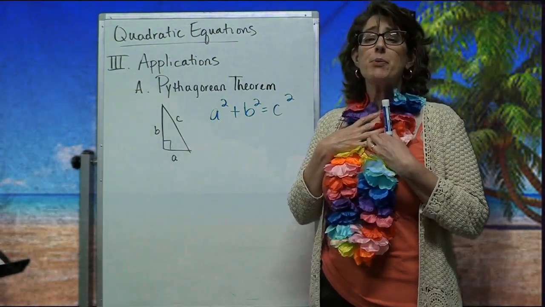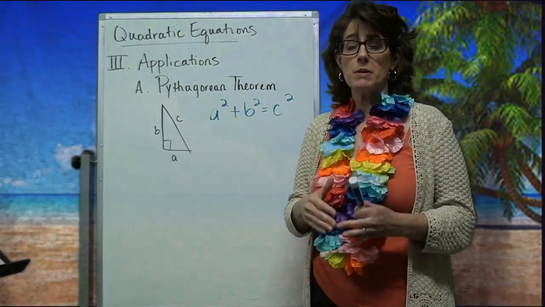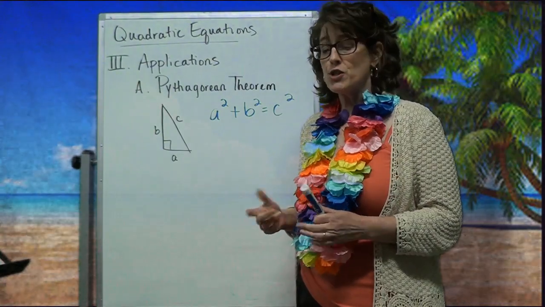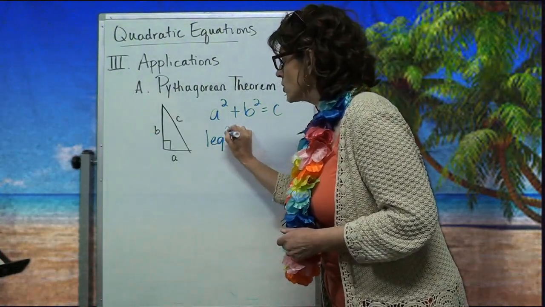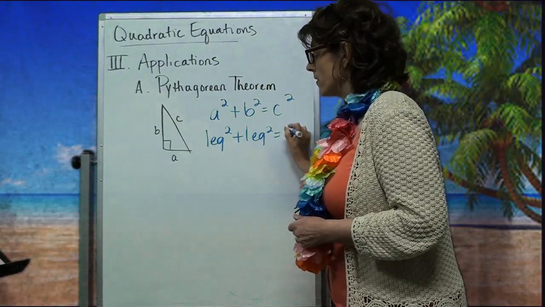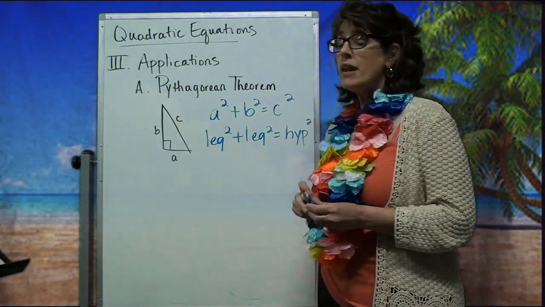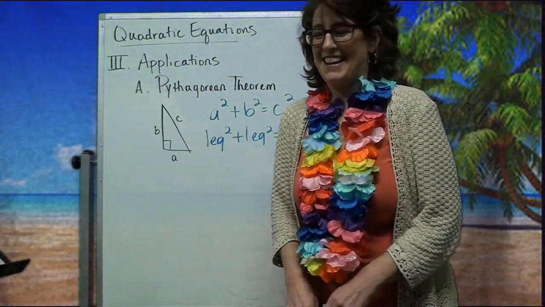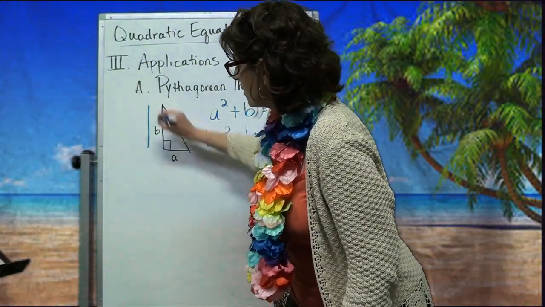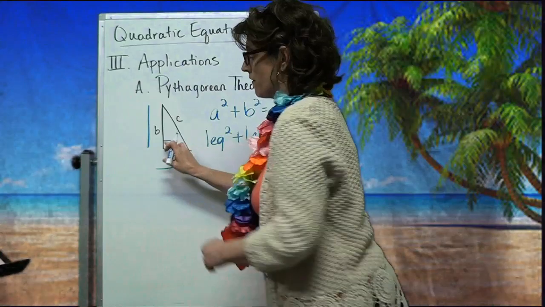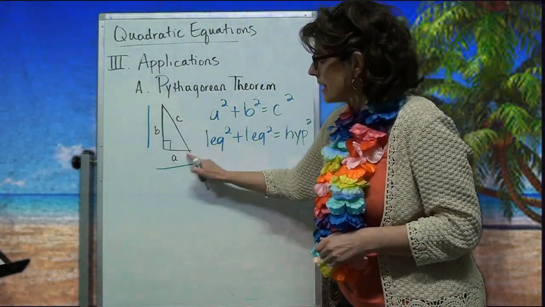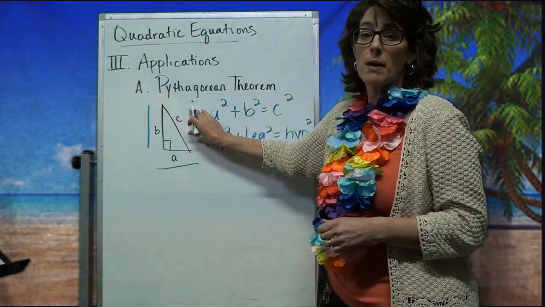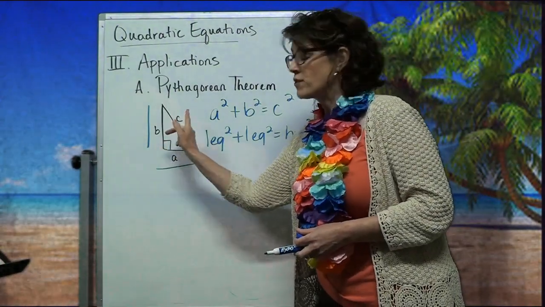Now, I prefer not to teach it as a squared, b squared, and c squared because a lot of people go, well, where's the a, where's the b, and where's the c? So what I prefer to do is call it leg squared plus leg squared equals hypotenuse squared. And what I like to say is those legs branch off of the right angle. Oh my gosh, I actually did it. See, I made my legs make a right angle. So I've got a leg here and a leg here, both branching off of this right angle. That's how I get a squared as one of the legs and b as the other leg. And then c is going to be this hypotenuse, the leftover side that goes across from the right angle.